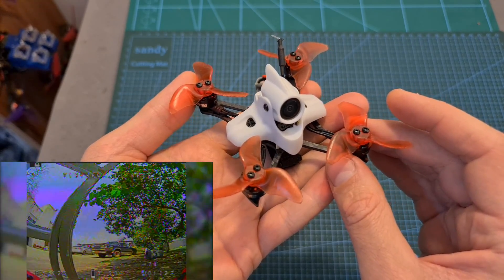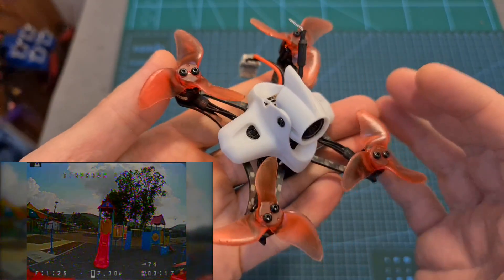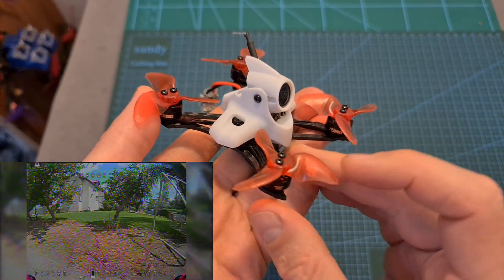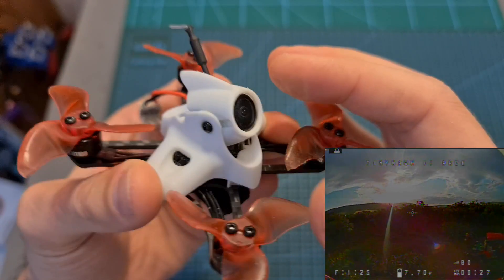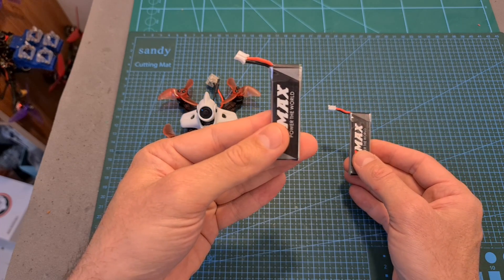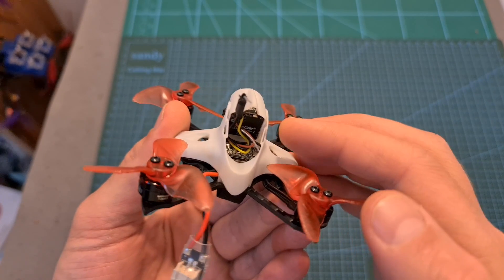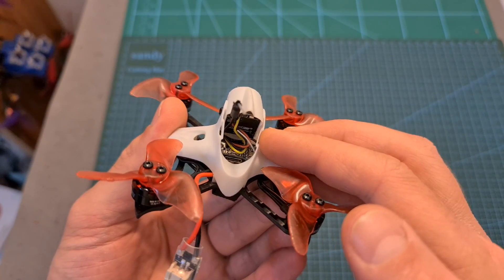After testing the TinyHawk Race 2, I can tell you this is definitely one of my favorite micro quadcopters — it is very agile, extremely fun to fly, and very resilient. After crashing it many times, it only suffered damage to its propellers. Since you only get a single set of propellers in the kit, I highly recommend getting at least two more sets. The Runcam Nano 2 camera is greatly protected inside the case, performed great during the day, but didn't excel at night. Even though a single 1S battery is supported, the quadcopter doesn't perform great on 1S, so I recommend the 2S setup, which provides about 4 minutes of flight time. The video was clear even when the VTX was set to 25mW, and you'll be limited by the range of the built-in SPI-RX receiver, which is between 200 to 300 meters.